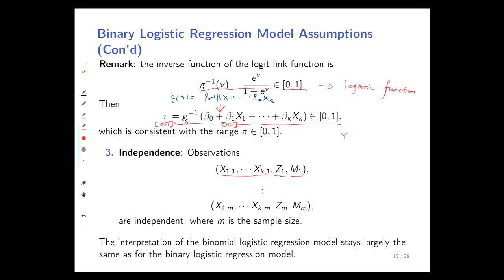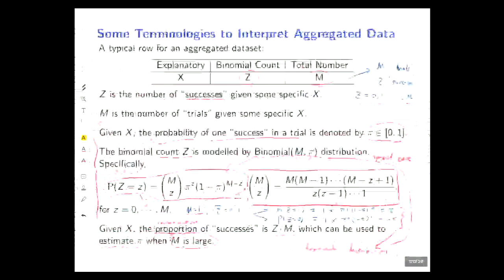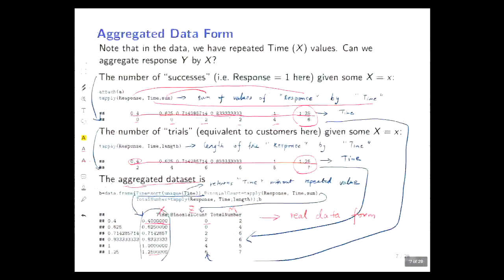So in this case, in order to distinguish from the binary logistic regression model's y, we use z and m to remind you that we are actually modeling something different. And also we consider m as the sample size. So let me explain it a little bit, because I think later you may feel a little confused in your tutorial questions. So let's look at this real data.